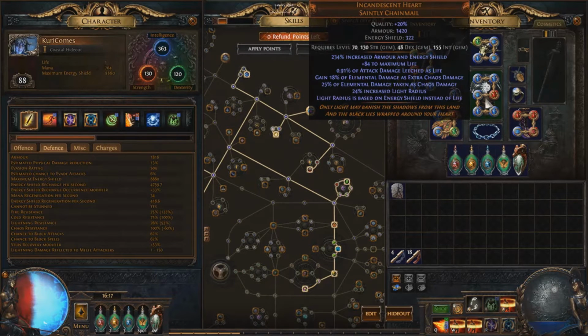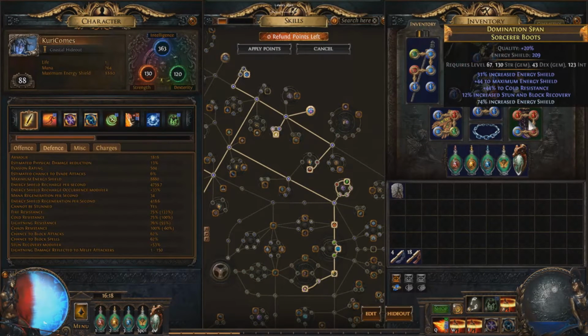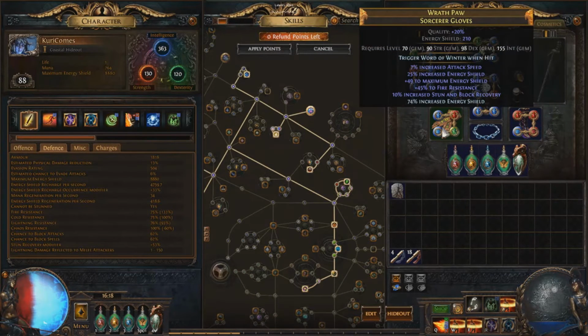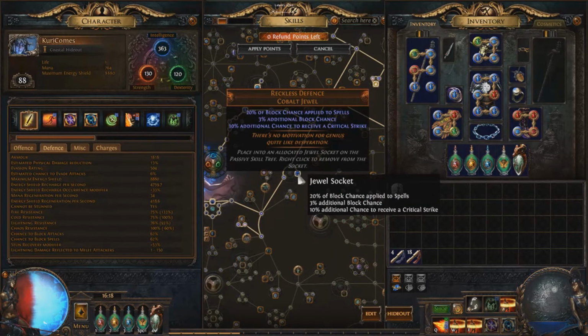So that's just a lot of extra damage mitigation. Helmet, I am using a pretty high energy shield helmet. Boots, high energy shield. You don't really need movement speed because you try to stack as much energy shield as possible. Gloves, again, high energy shield. The enchant you want is Command of Light on crit, because you're taking a whole bunch of critical strike chance.